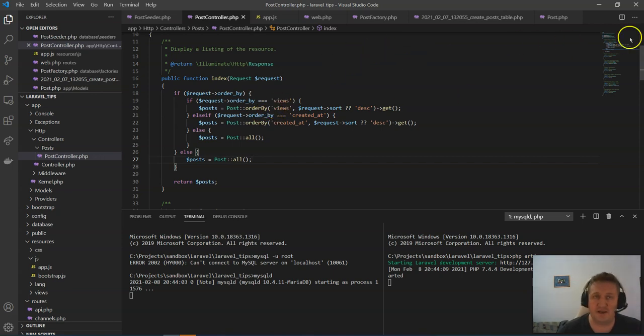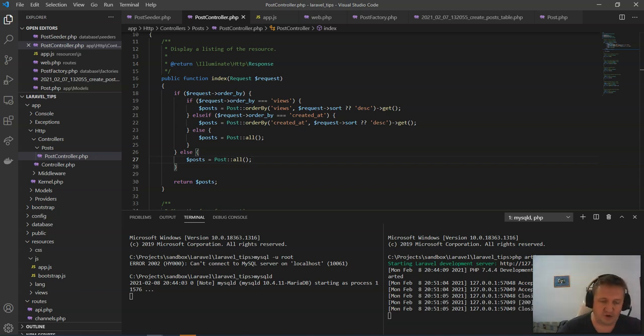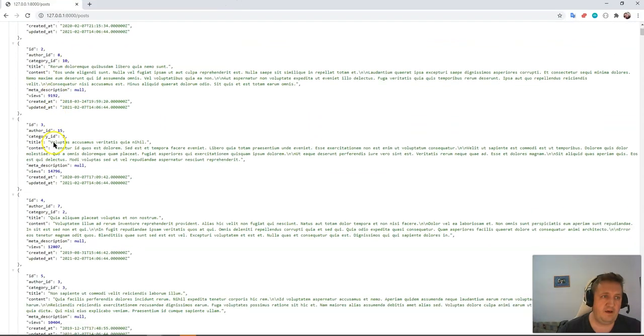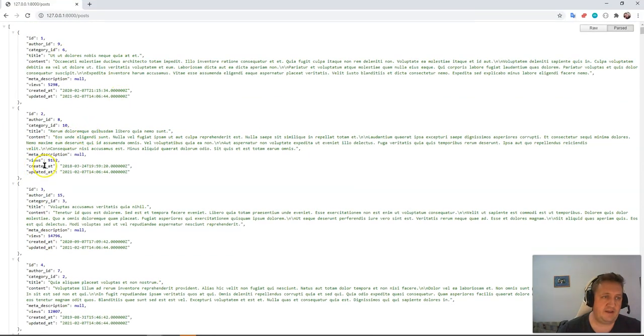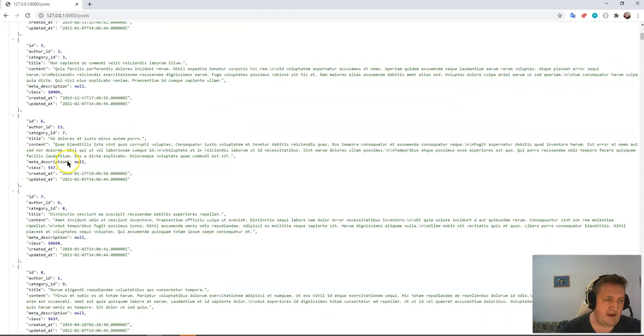So let's see what this looks like as we're actually pulling it in. I already booted up my development server, so I'll show you what the page looks like that's returning the posts. Right here we can see there's some randomized data, like when it was created, the titles, content, it's all lorem ipsum. We have category IDs in here, we have author ID, and so on and so forth. All right, so that should make some sense there.